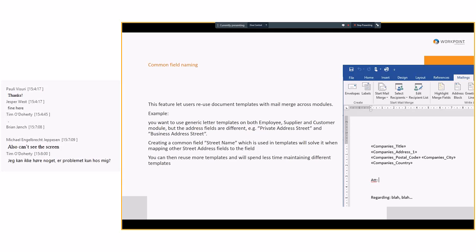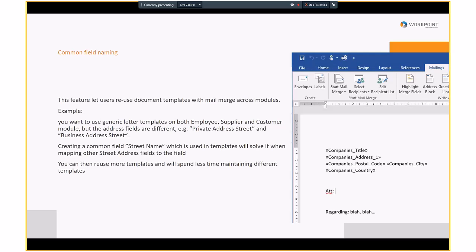For some time we have had the need for changing of fields in documents. Those of you using template management, and I assume that would be most of the users, will know that you can create document templates, and for Excel and Word you're able to merge data fields into the documents.